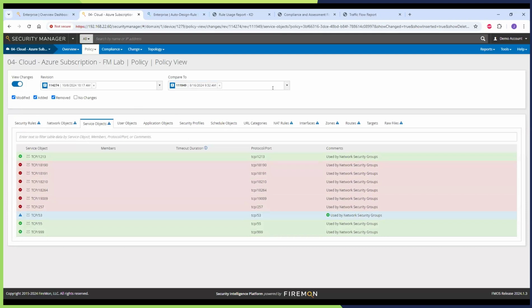So once we have those changes, of course, this can be notified via email, syslog, all sorts of ways to get you this information because you're not always logged into the dashboard. That's perfectly fine. But having this awareness so we can help have better security is the first step into making our policies more secure and our environments more secure.